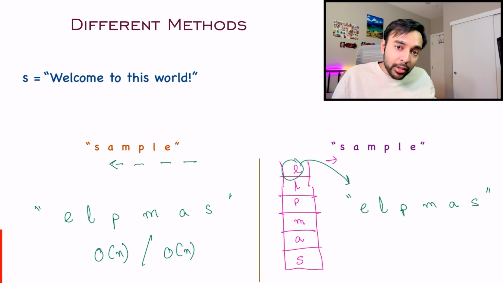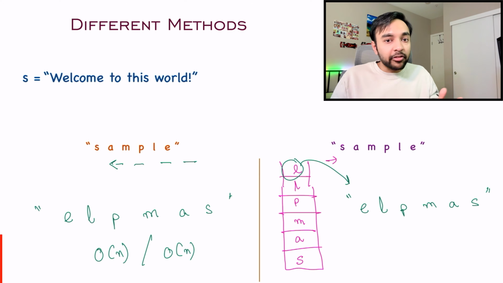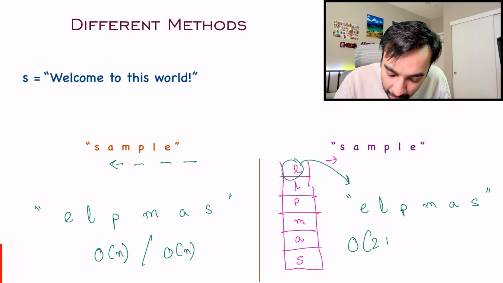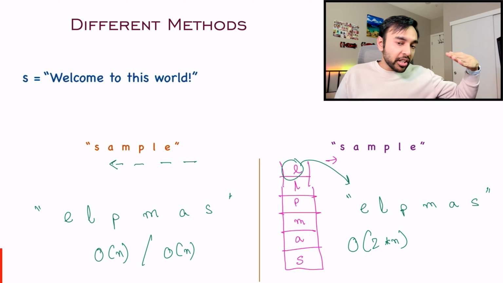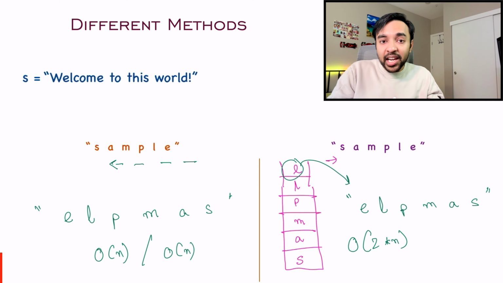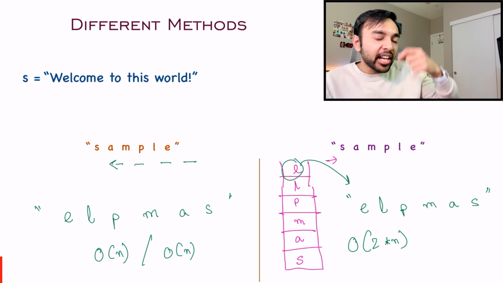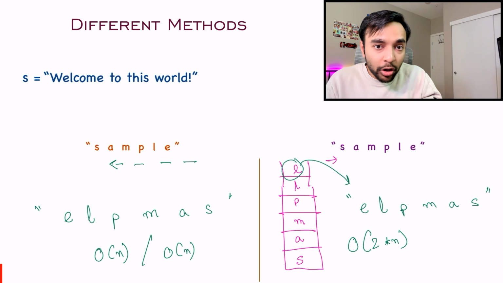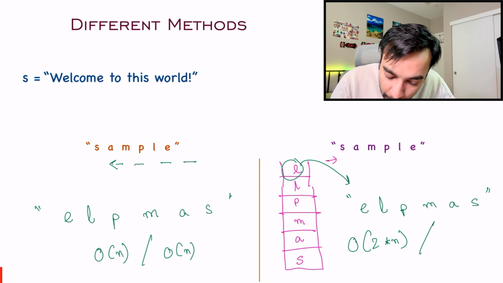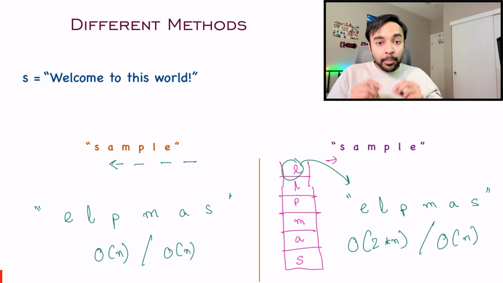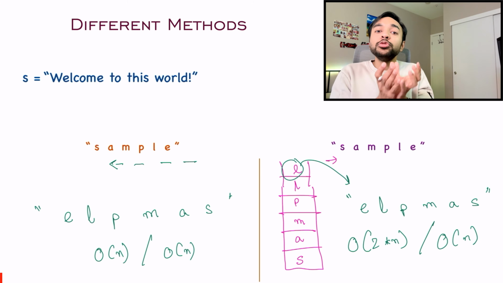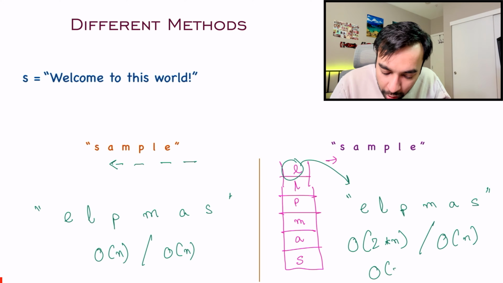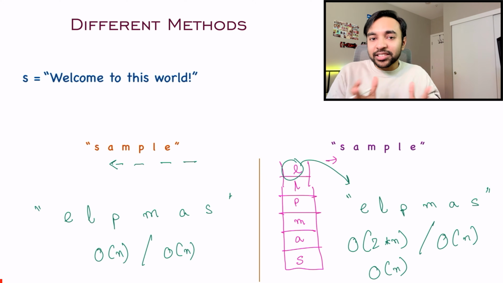So what did we just do? We were again able to reverse the string, correct? And once again, what was the time complexity? The time complexity is order of 2 multiplied by n, because you are first traversing the entire string to put it in your stack, and then you are popping each character from the stack to get all of your characters. So that is order of 2n. And the space complexity of this solution is also order of n, because you need that extra space to maintain your stack, right? Order of 2n is also equivalent to order of n, because 2 is just a constant.